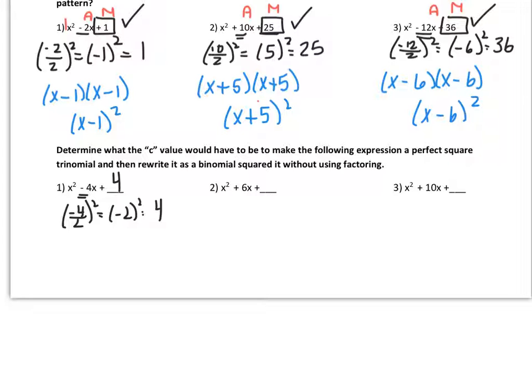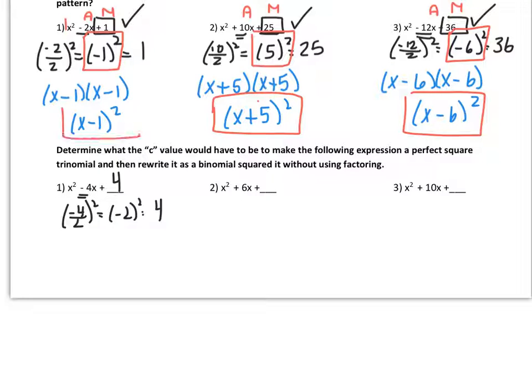So say you don't want to have to go through all the motions of add, multiply, add, multiply. There's actually a pattern. And the pattern is this part. After you have it, right before you square it, that will always give you the factor. Here, and here, and here. So you actually don't have to use add multiply at all, as long as you remember that little trick: that middle piece is what you would square as the binomial.